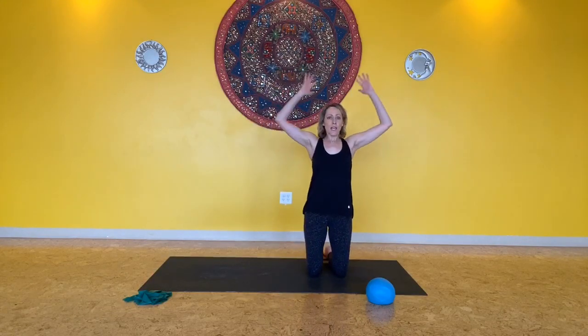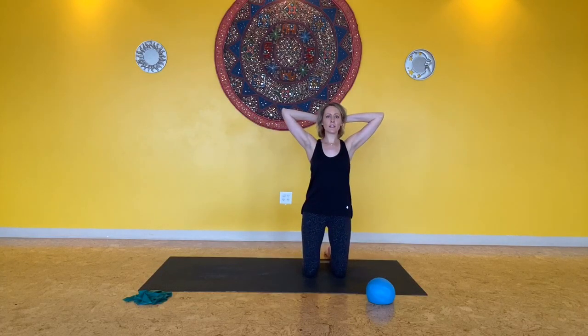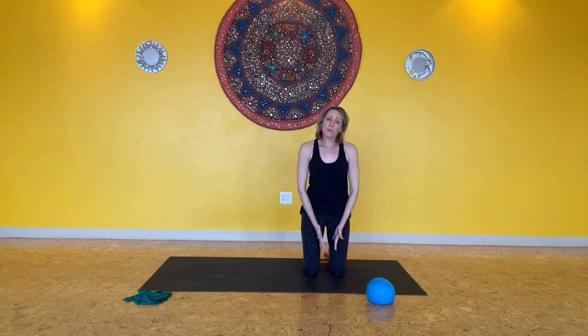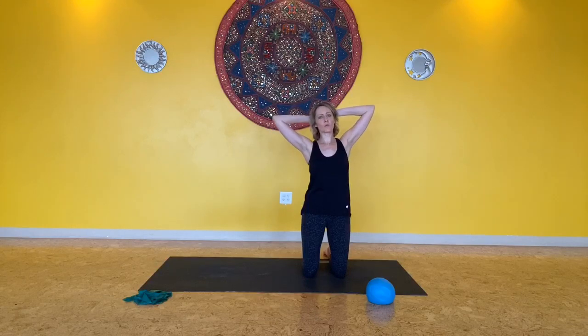So, hands are going to come behind the head again with that laced grip. You're going to think about hugging your knees together. So I'm engaging my inner thighs even here. There's a sense of suctioning the mat up in through my inner thighs, up through my low pelvic floor, up through my waistband belly. Okay? Then we're going to side bend over.